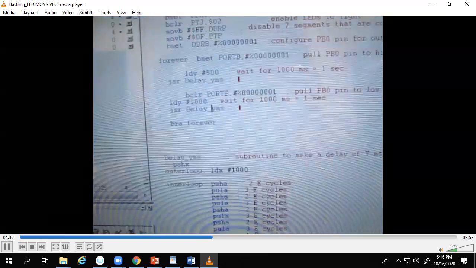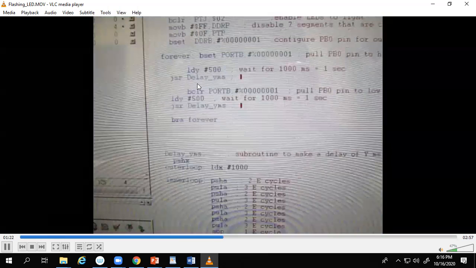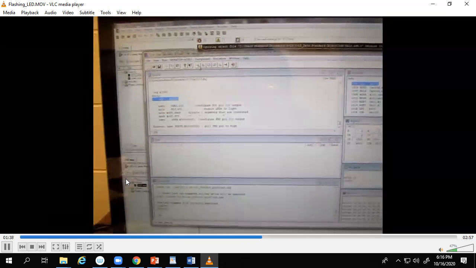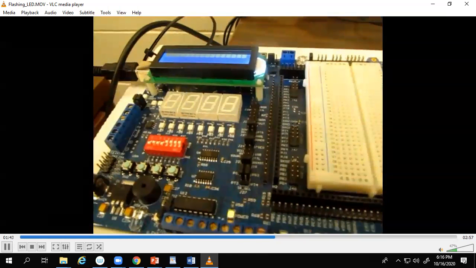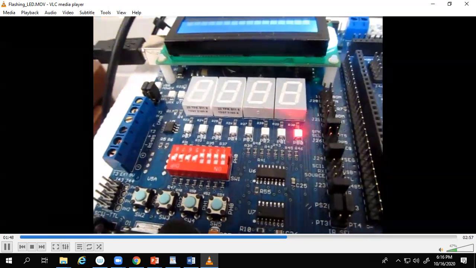So you should see faster flashing. It's faster because half a second. You can make it quarter. Is that okay? It's faster, very easy, right?